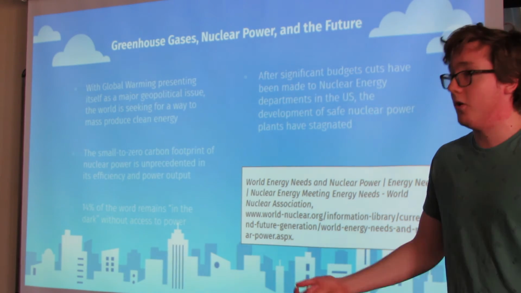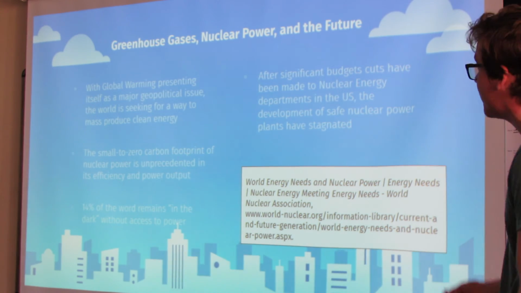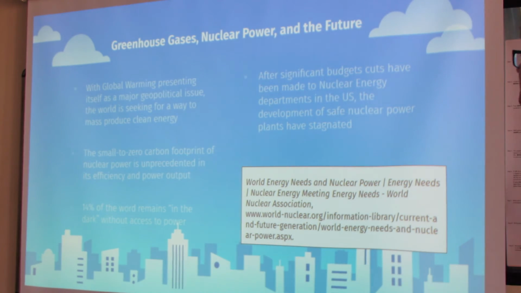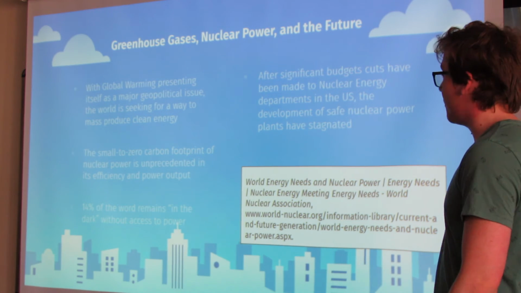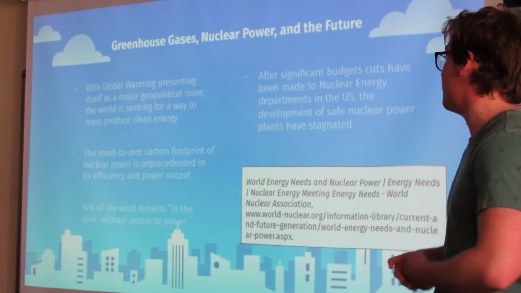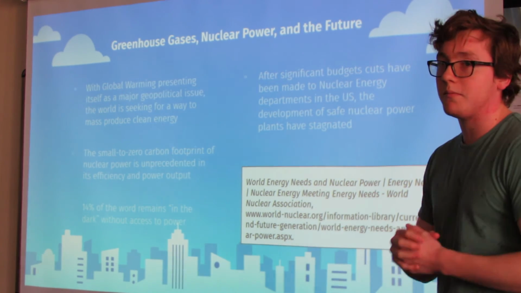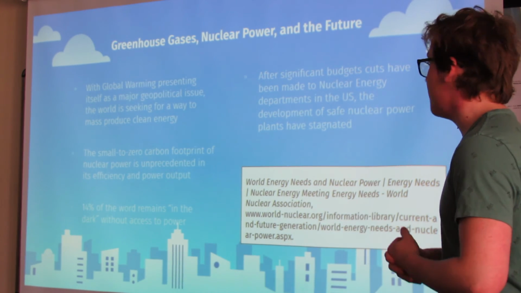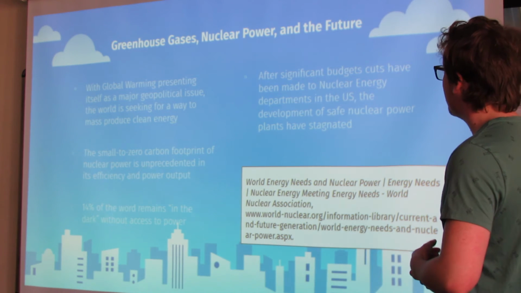It affects people that aren't people, like even polar bears and stuff. And so we really like the polar bears, and we don't want them to die, obviously. And so we want to seek ways to produce clean energy. We want to seek that energy fast because honestly, global warming is increasing the planet's temperature pretty much every month or every year, and we want to try to slow that down.